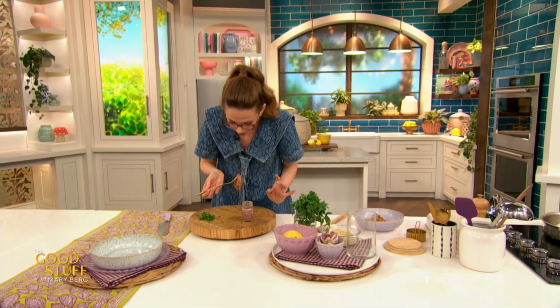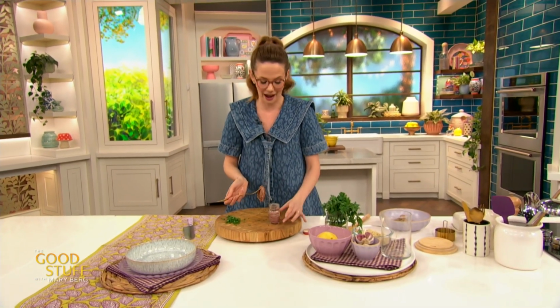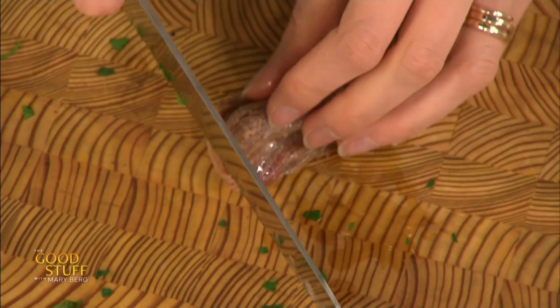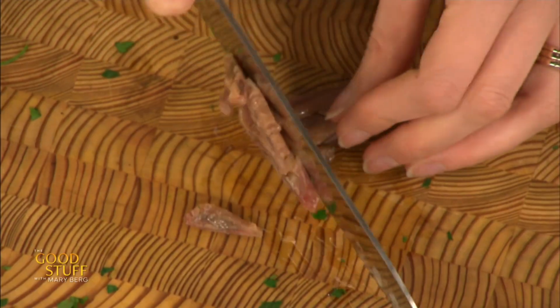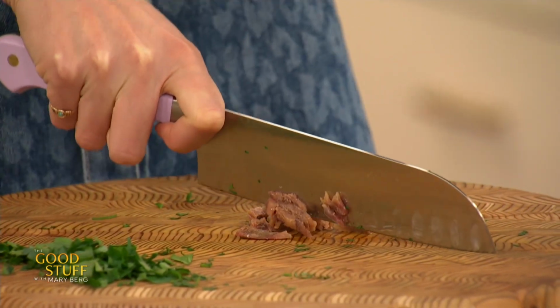Now we're going in with 4. Stick with me, guys. It's gonna be good. 4 anchovy fillets is gonna be perfect. I'm gonna give these a little bit of a chop. Now, I will warn you, if you cut your apple up tomorrow on this, they might be a little anchovy-y. So don't worry, it's gonna be fine.